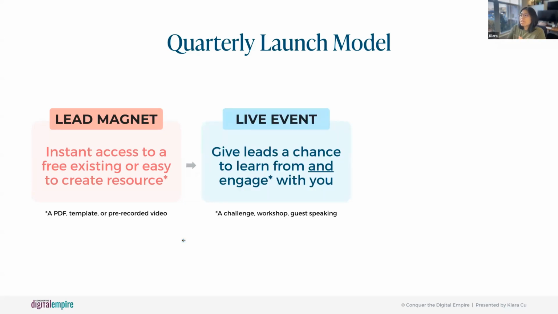Then the next part of the quarterly launch model is driving people to a live event. The live event is really key because that is when you can give your new leads a chance to not just learn from you, but also to directly engage with you. One difference, let's say, if you were just sharing a pre-recorded video, someone can watch a video that you've created, and that's great, but they don't really have the opportunity to directly ask you questions and get a real-time response and real-time feedback, right?